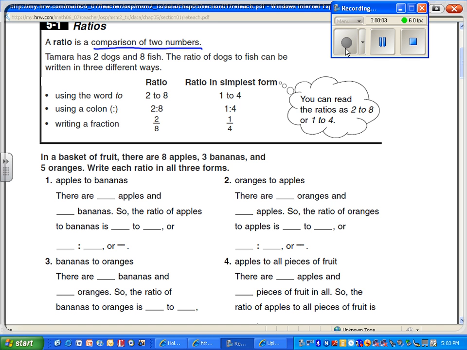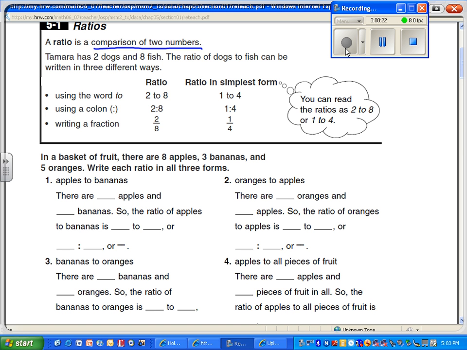Okay, this is Miss Whitaker, and I wanted to go over the ratio notes for regular math today. This is section 5.1 in your textbook, so please feel free to take a look at your online textbook for any examples or video tutorials to get a little bit better grasp on our material. Now, we are talking about ratios.